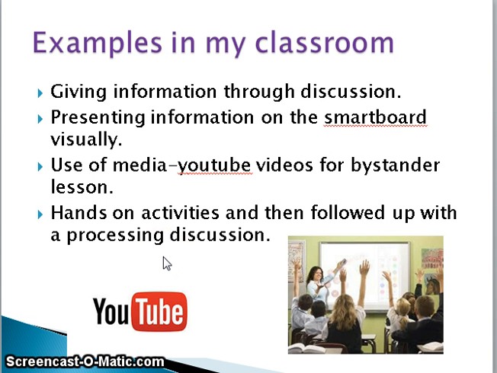And then also another way that I represent information is hands-on activities, followed up by processing discussion. So a lot of the activities I do in this class are very hands-on based. We actually do the activities. For example, if we were talking about being safe in the classroom or anywhere, I would show them a hands-on way of being safe. We would take care of stuffed animals. It's just silly little things that we do to kind of show them how to be safe, different things like that.